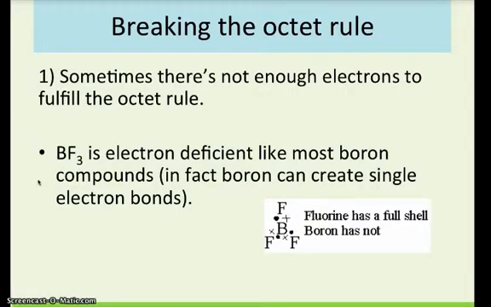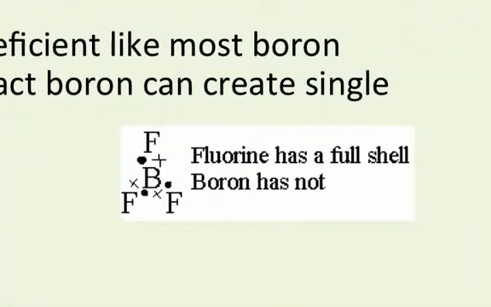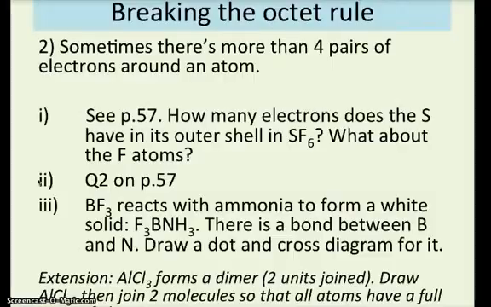So we have for the moment got this octet rule, and we'll go with it for now. And so we'll look at some examples that break it. Boron trifluoride is one of the ones that comes up all the time. Boron has 3 electrons in its outer shell. It's quite happy, if you want to talk about this in terms of happiness, to go around as BF3. So that's one example.